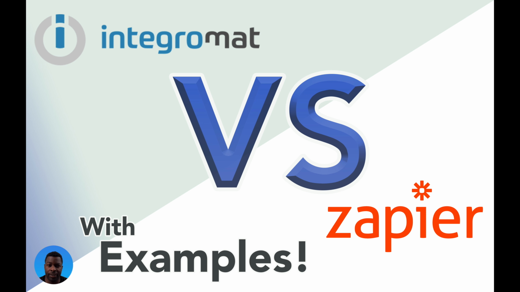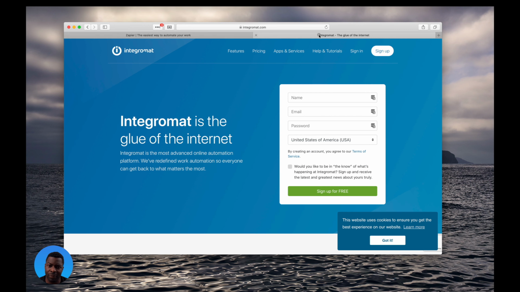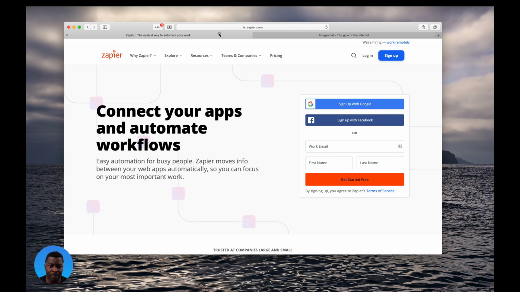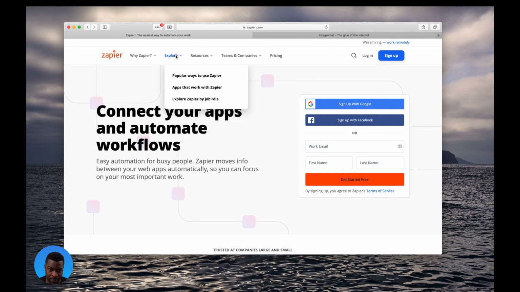So let's get started. All right, so let's talk about Zapier. The first thing I do when looking at a new tool or utility is go to their website. The only two interesting things on Zapier's website or Integromat's website are the integrations and the pricing.